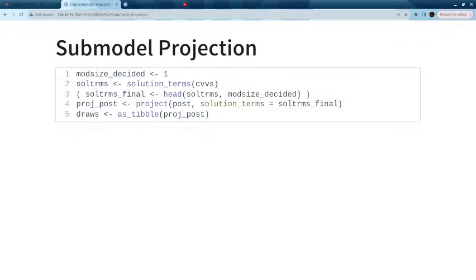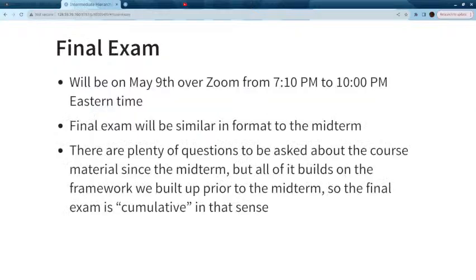in your posterior distribution. Okay, so out of time, but I need to mention the final exam. You probably saw an email from the provost saying there needs to be an option to do the exam hybrid. So we're just going to do the final exam over Zoom for everybody. It will be May 9th from 7 to 10 New York time. So you can be anywhere in the world. But the exam is happening 7 to 10 New York time, but you don't have to come into campus or even be in New York. We'll just do it over Zoom.